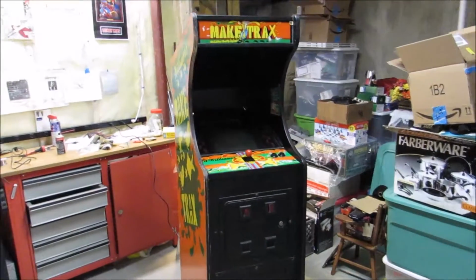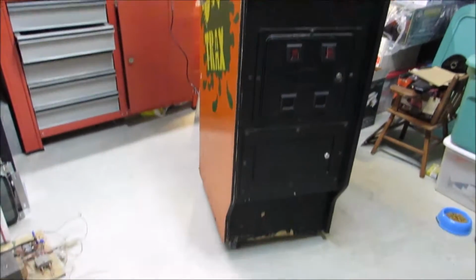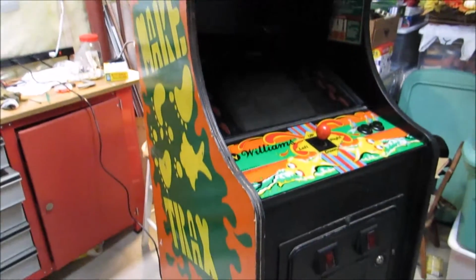Alright, so the Make Trax is in the basement. We beat the snow by about a day. There's now about a foot and a half of snow in the backyard, so getting this in would have been a pain in the neck. But anyway, here it is.